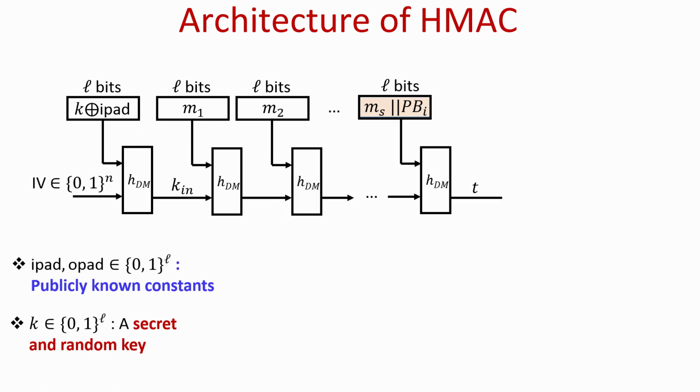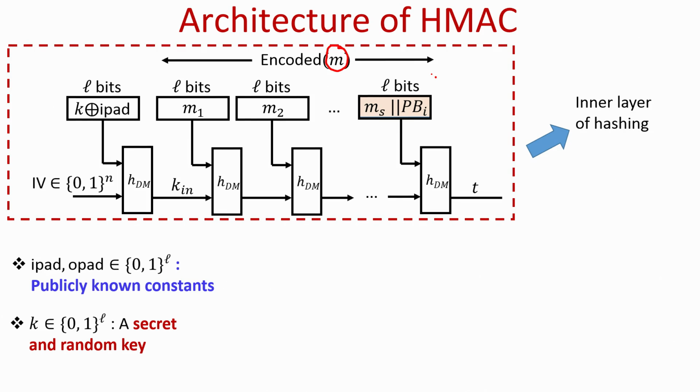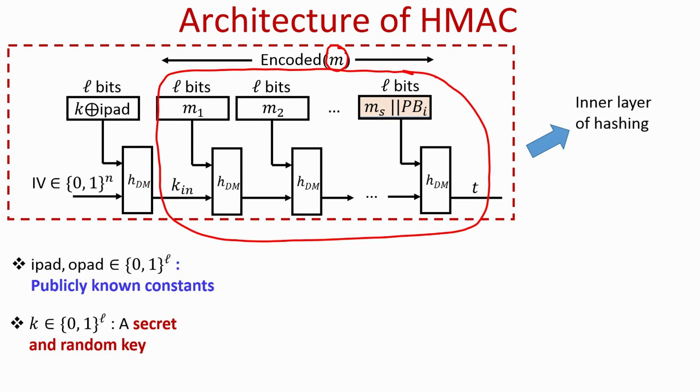the Merkle-Damgard transformation. So, what we have here is the message M on which you want to compute the tag under the key K. This part is the inner layer of hashing, and it is nothing but a Merkle-Damgard transformation, where we would have encoded the message, and in the last block we would have added padding bits which denote the binary representation of the number of little l bit blocks present in your message. Then we would have done a sequence of chaining, where in each iteration we have one invocation of your Davis-Meyer function on the current block of the message and the output of the previous invocation of HDM.